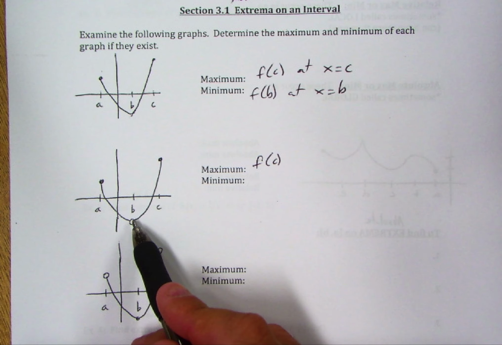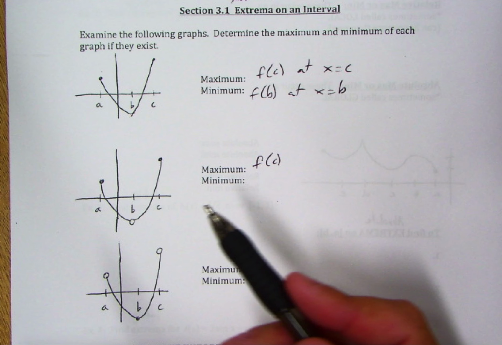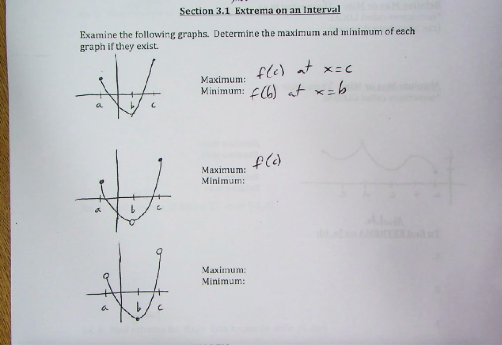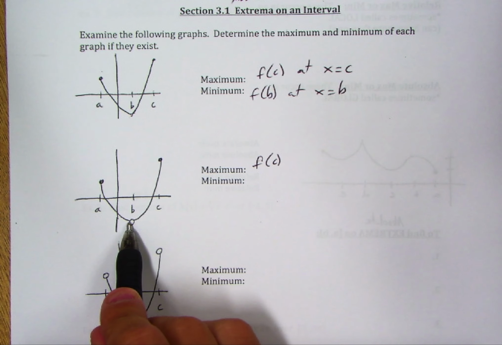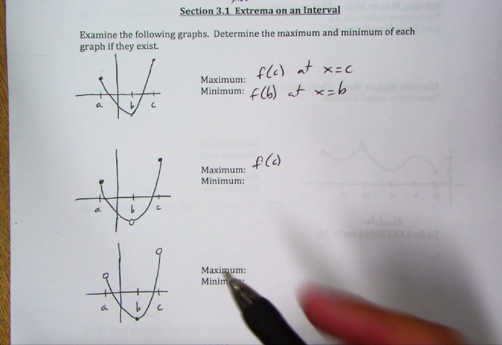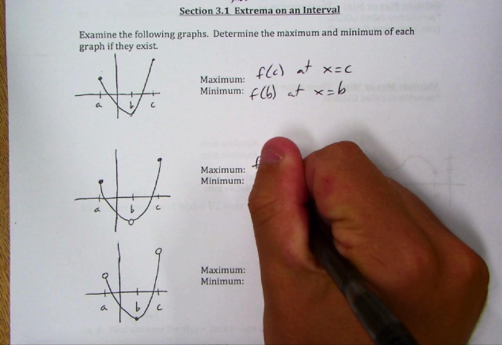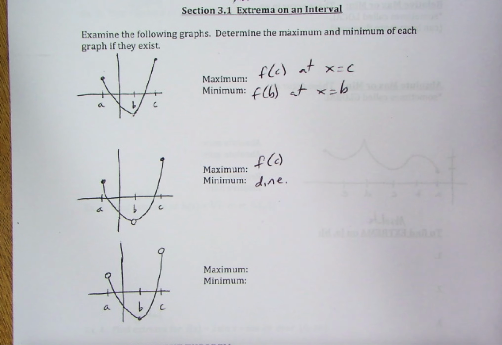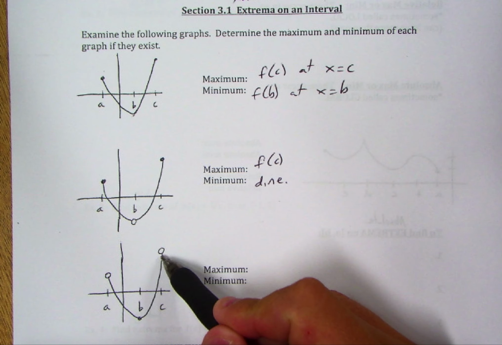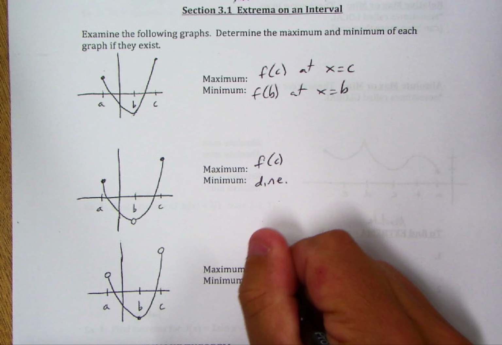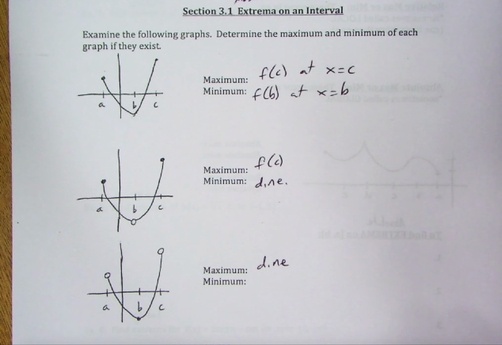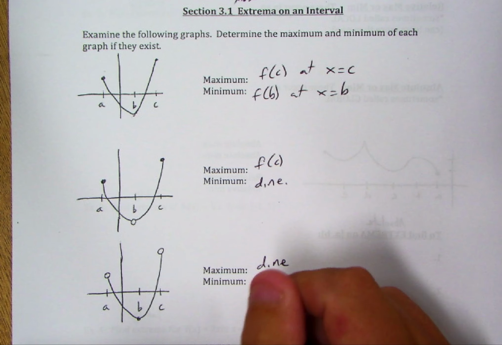We can never actually reach that open circle, so there actually is no minimum value of this function, because if you give me a y value that is pretty low right here, you can always get one even lower. And so we can never actually get to that open circle. There is no minimum value. Does not exist. And we'll talk about why that's important here in a second. And if I want the maximum value of this, well, again, I can keep going higher and higher and higher towards that open circle, so there actually is no maximum value. The minimum value is pretty obvious, though. It's f of b.